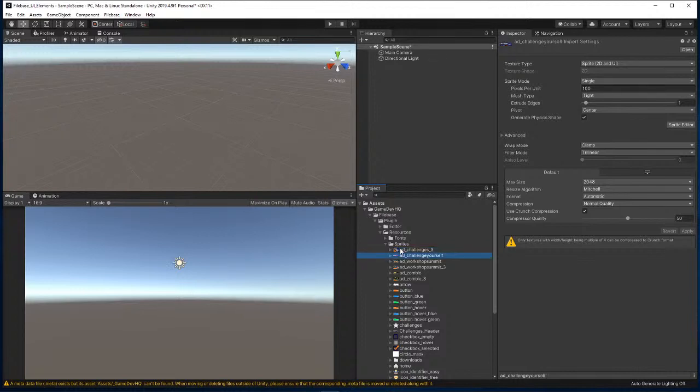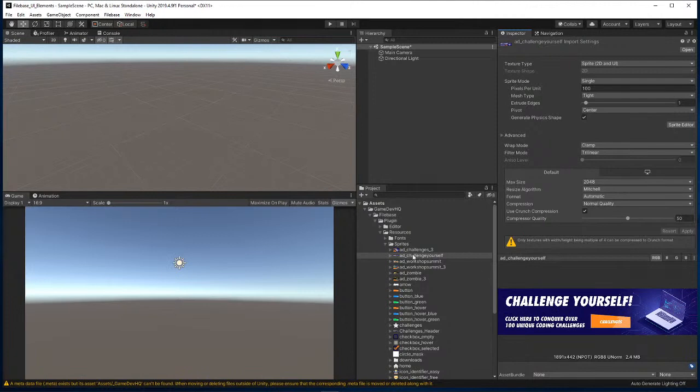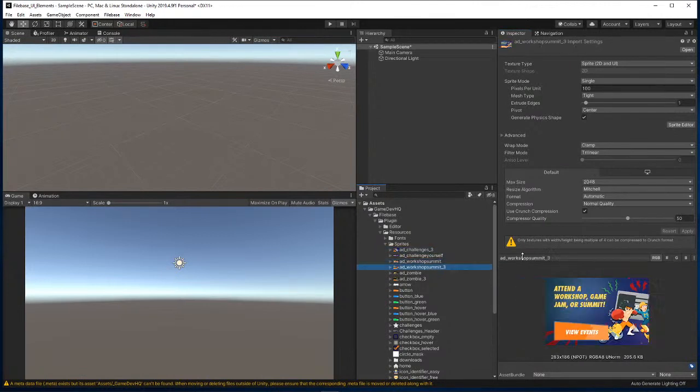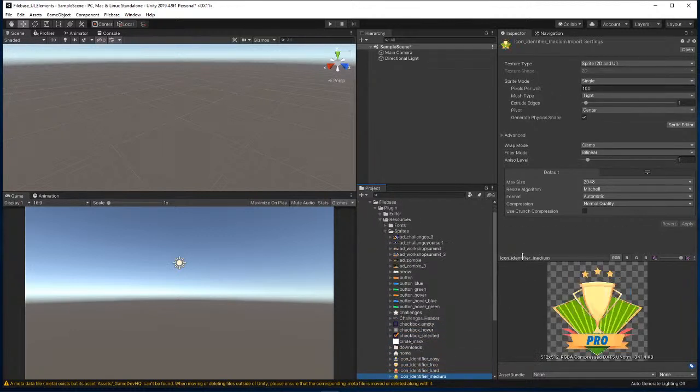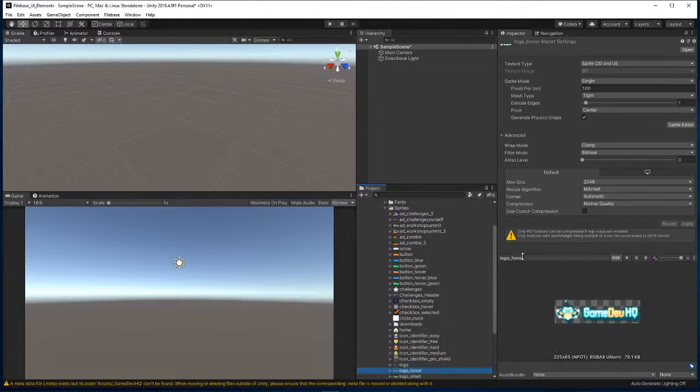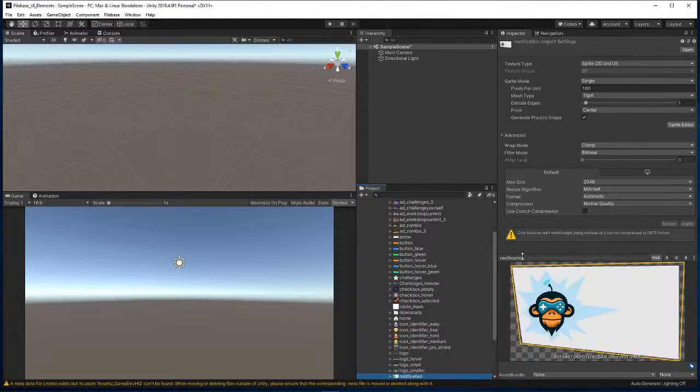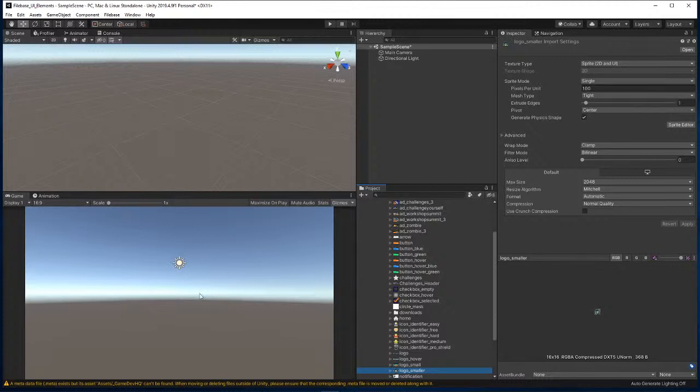All right, let's find out what sprite we're looking for here. Shoot, you know what? Hold on. I've been having this weird issue lately on Unity where I can't view sprites in Unity anymore. Oh, there we go. Okay. Weird. That was not working before. All right, good. Let's find that logo icon. So here's the home button, the downloads. Logo, logo hover, logo small. Logo smaller. I think we're using the smaller. Okay, so let's open this up.